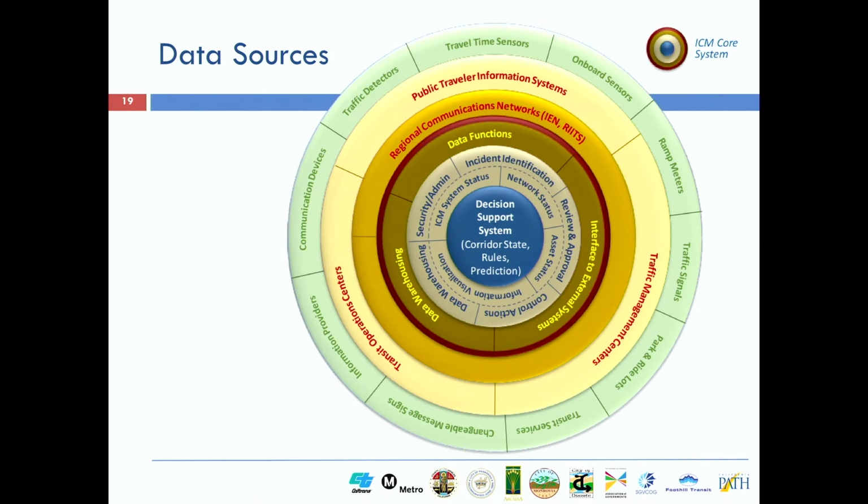So this is a diagram put together years ago by my boss. It's still quite interesting. For this group here, that outer green bar is the set of data that we're going to be collecting. So if you just work your way around it, there are travel time sensors. A lot of those are like Bluetooth. So they'll pick up the different Bluetooth MAC addresses, and they'll see where individual elements are, and then try to estimate travel times for those. There are sensors on board vehicles or sitting in your pocket. So there are providers of information that will give us cell phone data or GPS data from GPS units.